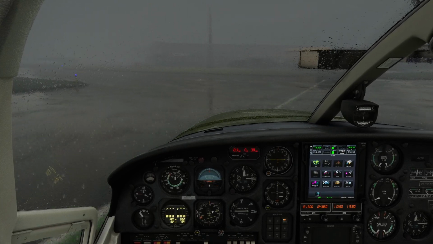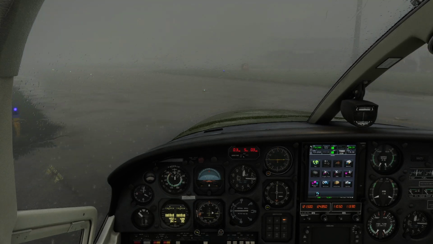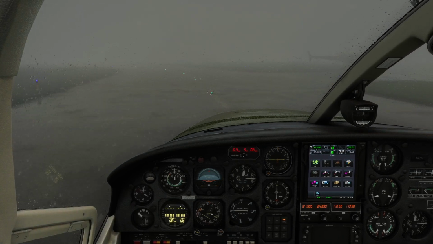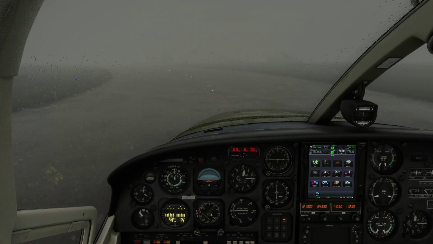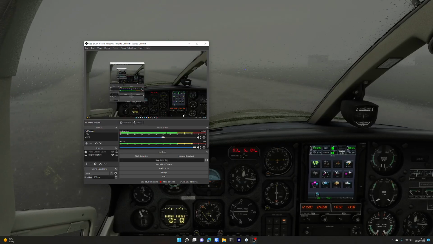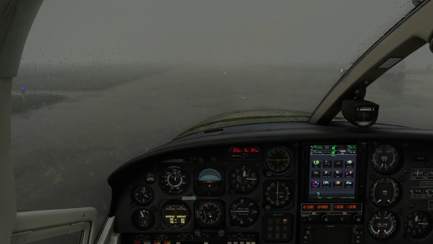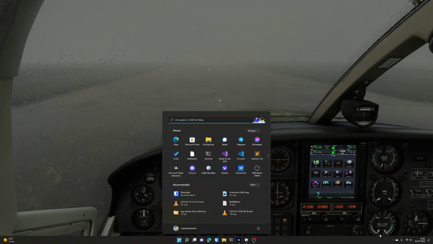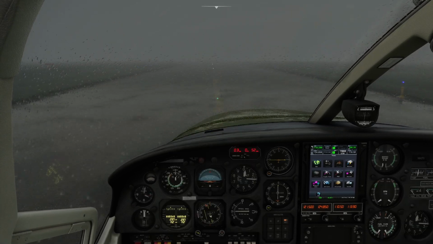So you can see the visibility is going to be incredibly poor, but we're doing this on purpose. As I said, this is very much an academic exercise to teach ourselves how to fly with no visibility. I'm just going to check the volume levels while we're doing this, so you can hear me over the engine. Yes, I think you can, which is good. I'm just going to turn my own volume down in my ears though, so I don't end up shouting. There we go.